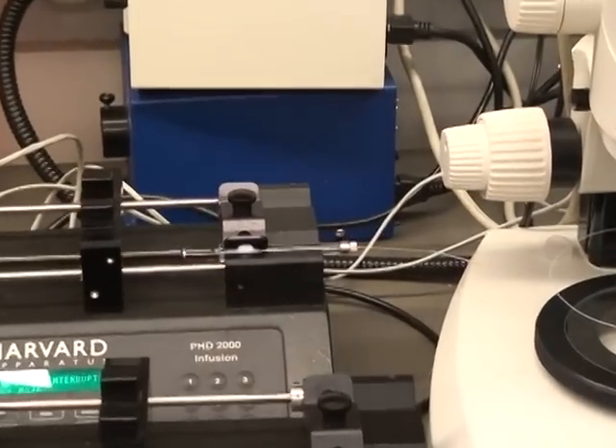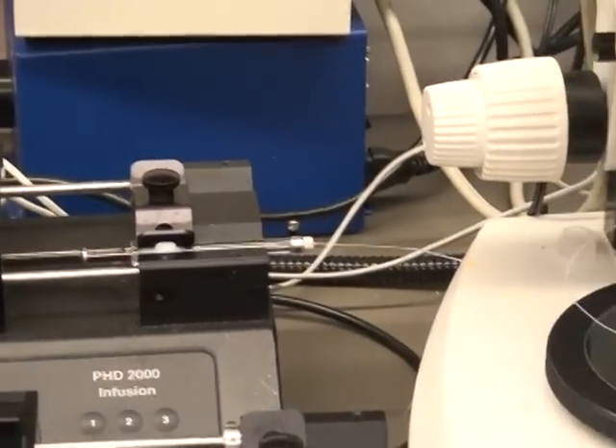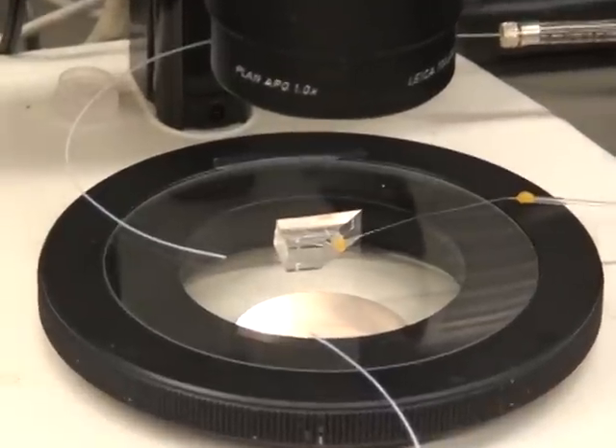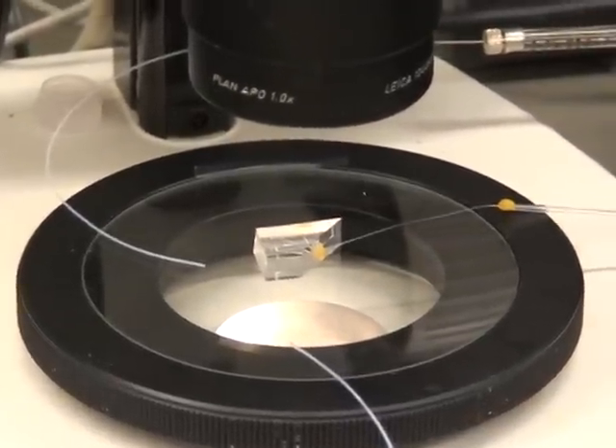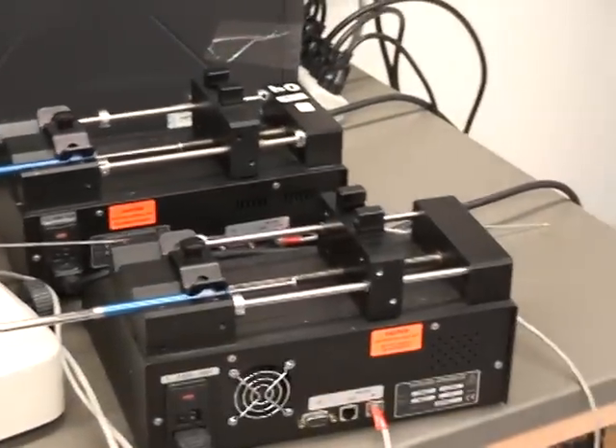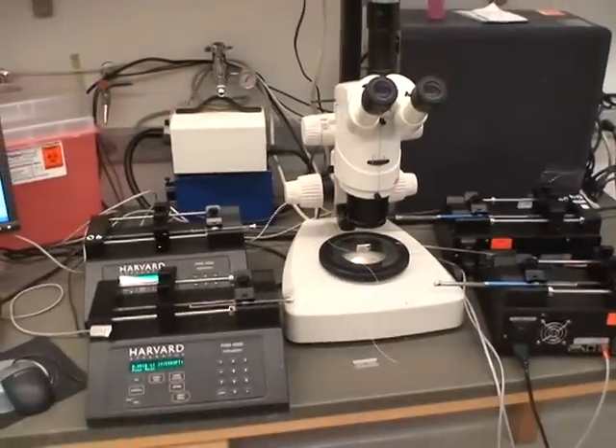The syringe here in back is the one that contains the cartridge, so that came directly off the manual aspirator. You can see the wax there. That small Teflon tubing is going to be forced into the PDMS device, which is sitting on the stage there. You can see the glass capillary kind of goes off behind the syringe pumps. So it's ready to go.